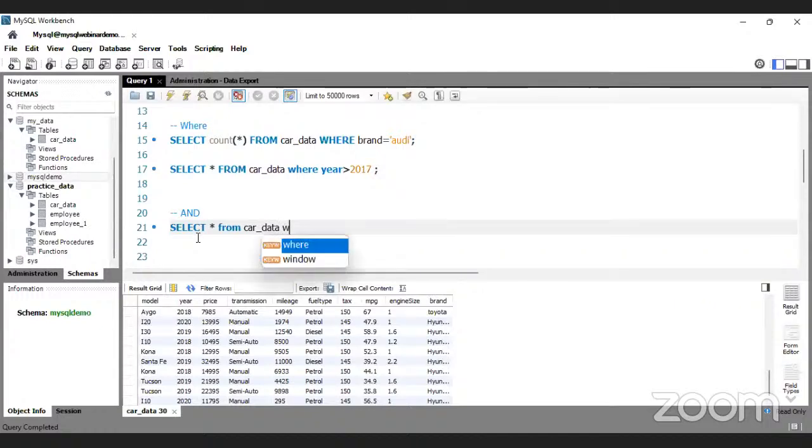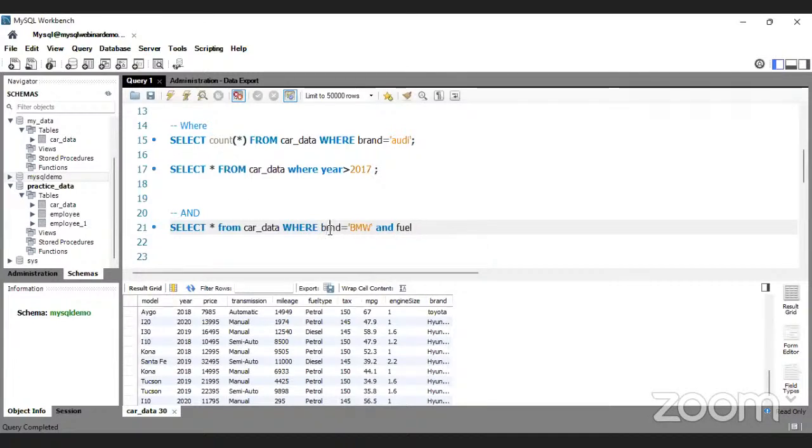Before specifying your condition, you just have to use a where clause. So it's where. My first condition is, I just need to specify the brand name. I want to filter records which belong to a brand. Let's say it has to belong to the BMW brand. And also the second condition is the fuel type has to be petrol. So my first condition, brand spelling is wrong.